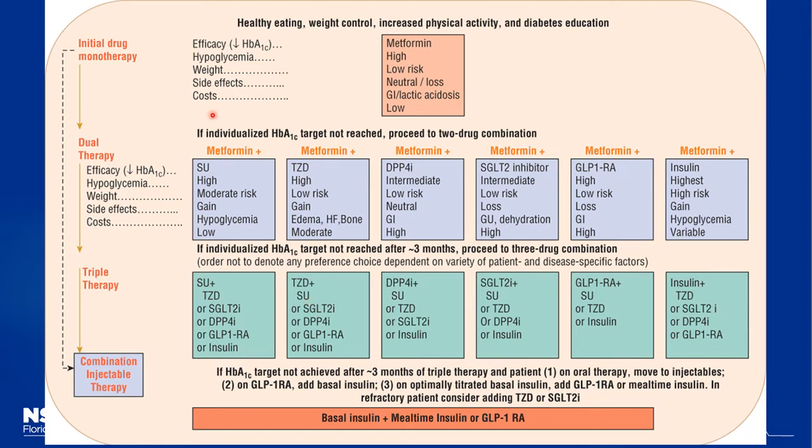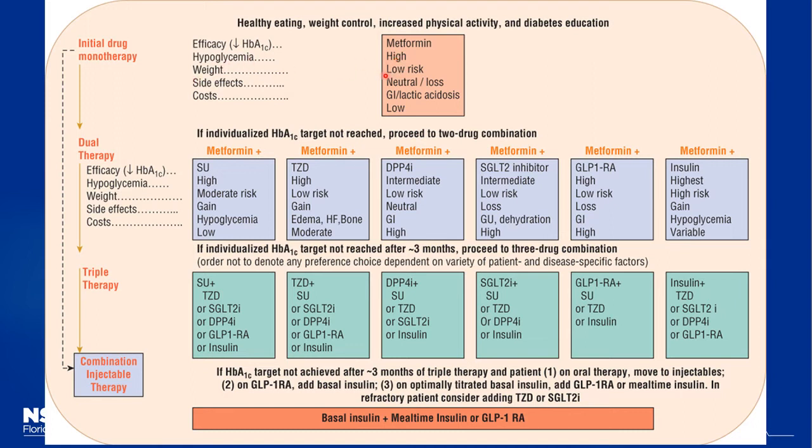I like this slide because it does give you a lot of information about the different classes, and when you're combining them, what are the risks you're actually looking for. So for instance, hypoglycemia risk, in this case here, is going to be, and again, the slide's a little off kilter a little bit. So again, the efficacy in dropping your A1C is pretty high. So that's great, right? Metformin is very effective with that. The hypoglycemia risk for metformin is fairly low.